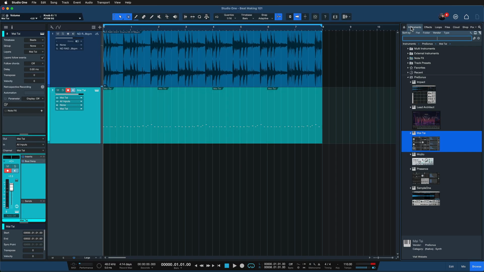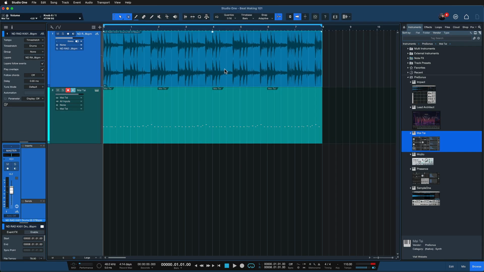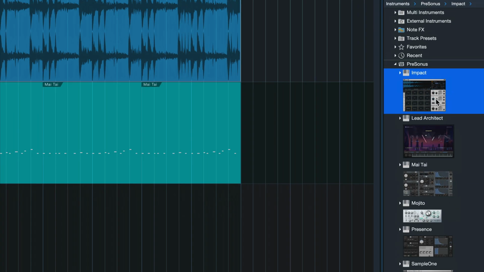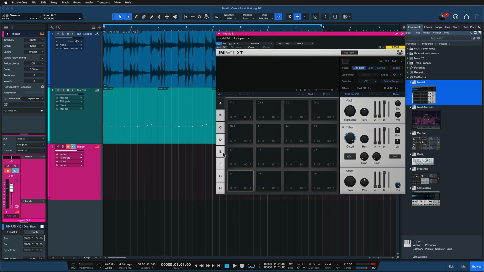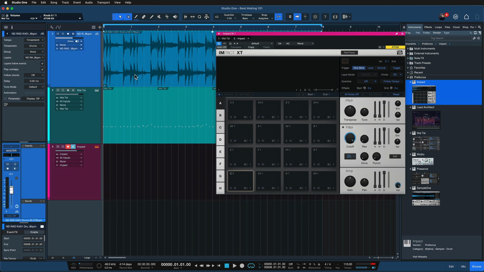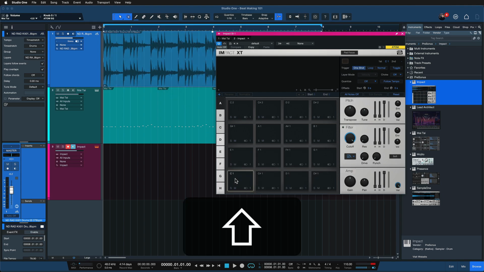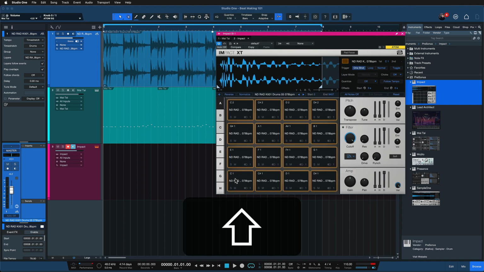And if the beat is a bit too stagnant in the way it is now, what I love to do is use the Impact that we find here in Studio One. You can just add that again by simply dragging into the next available song space, and then take any audio file that you have as a sample and drag it onto the Impact while holding down Shift. This is gonna split up the sample across the available pads.